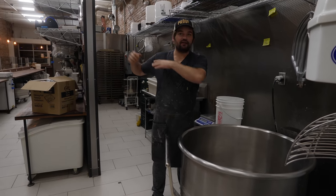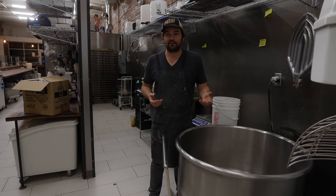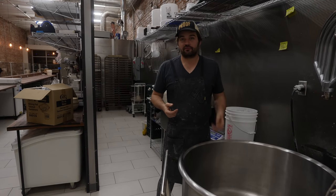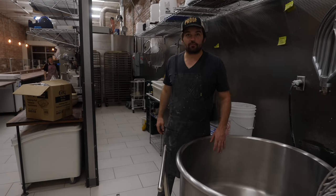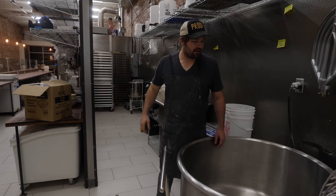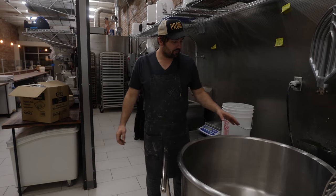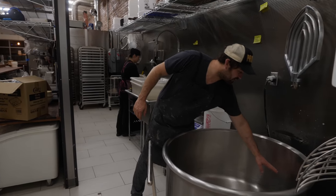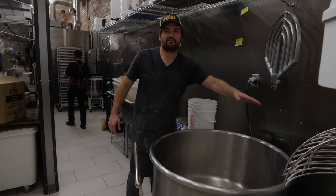We could essentially just scale it out of this bowl at the end of our bread shaping, back into the bins we had just emptied out, and then basically the team could knead the brioche on the table. We had planned for the brioche to feel like it did when we finished mixing it — more fully proofed and aerated — so it should be okay to work with. We got to shaping bread and were checking on the brioche, and at first it wasn't really moving at all. I had stepped out to do some office work, and the team continued to shape bread. I was being kept notified when they were getting close to the finish line.